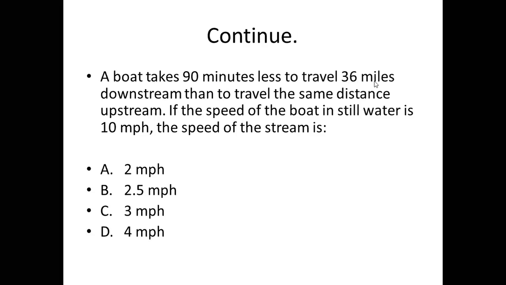It is obviously because we are not going against the stream of water. If we are going along the stream of water, then we are taking less time. And how much less? 90 minutes less to travel 36 miles downstream than to travel the same distance, 36 miles, upstream. Obviously, there is a force in the opposite direction that will take more time. So if we are going along the flow of the stream, it takes 90 minutes less.